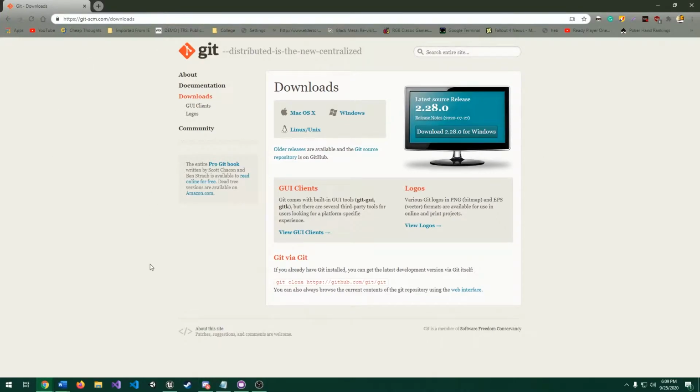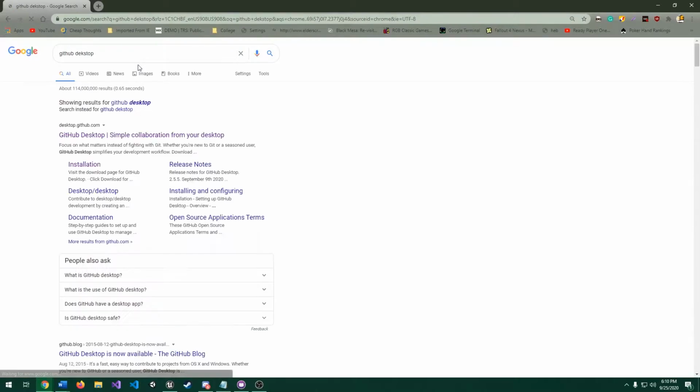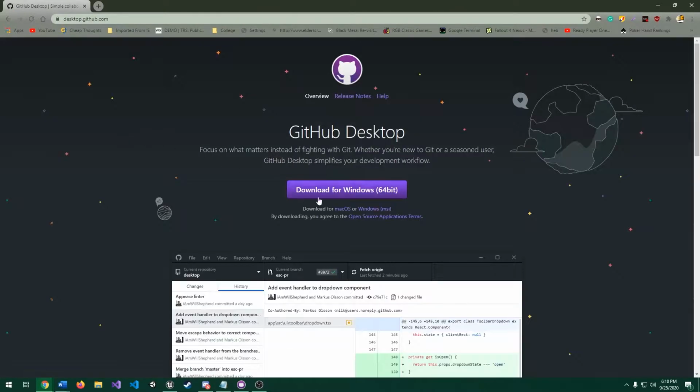And speaking of, you want to download this for your respective computer operating system, and then you want to install it as it says so. And I suggest you leave the installation in the default directory. Next, you want to go download GitHub Desktop. That's here. So you download it for your operating system.